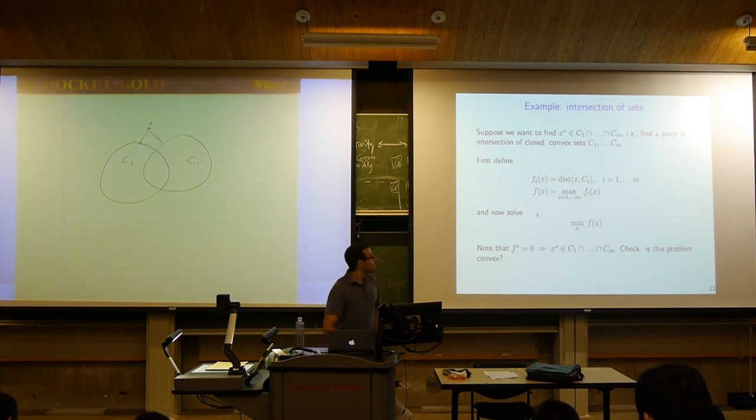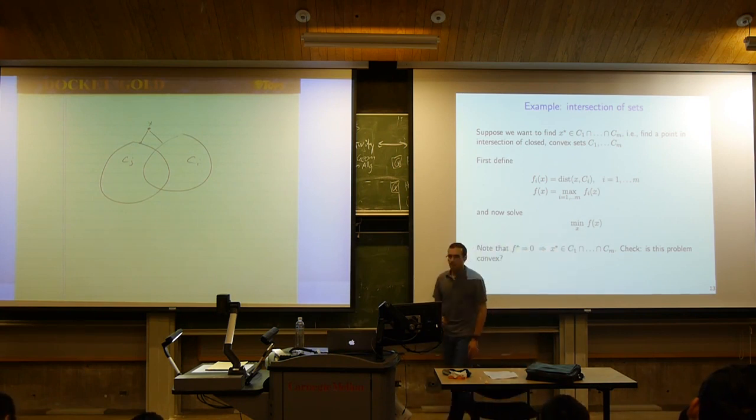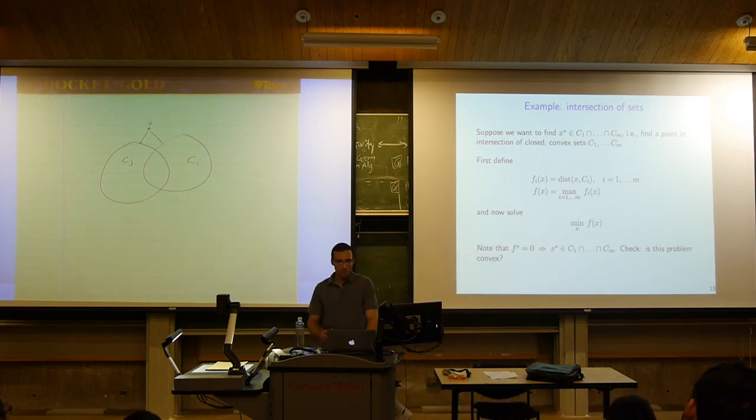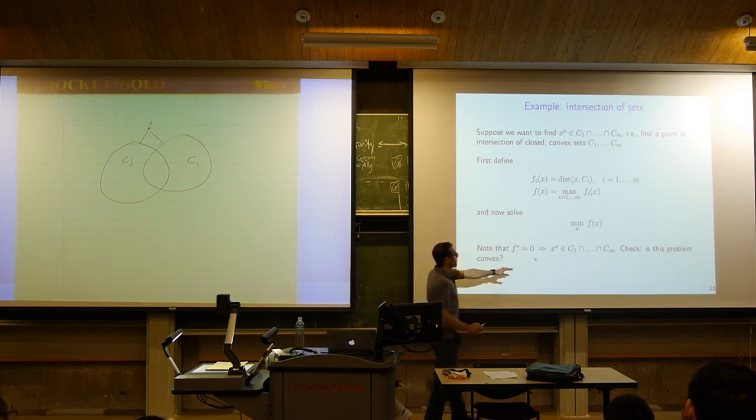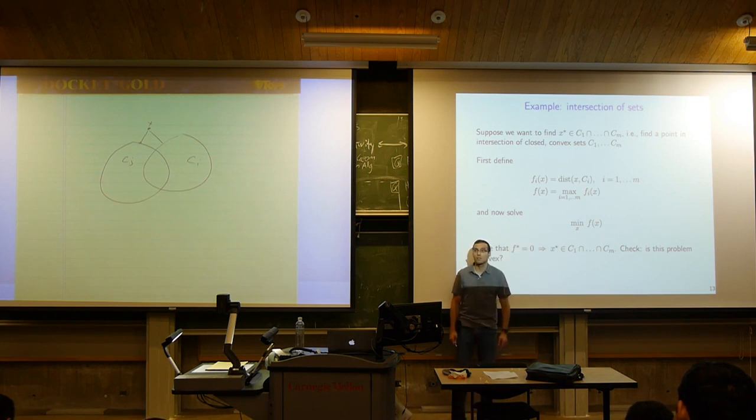So now we're going to think about solving this problem: minimize over x the function f of x. If the optimal value is 0, then we have a point x star, the one that minimizes this. It's not necessarily going to be unique unless somehow these sets only intersect at a singleton. But if we ever find a point x star that has optimal value f star equals 0, then we have a point in the intersection. Likewise, if we know ahead of time that these sets have a non-empty intersection, but we don't have a point yet that we've considered in their intersection, then f star is 0.